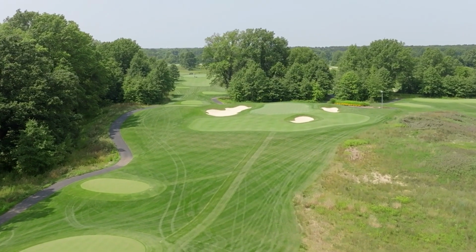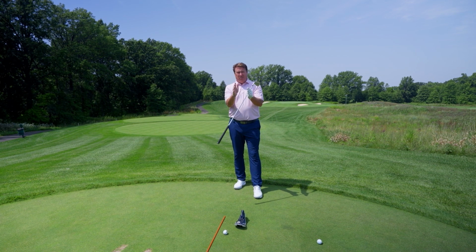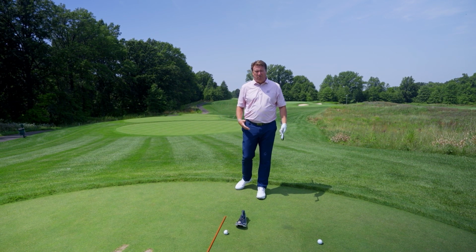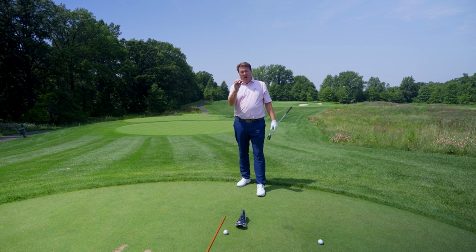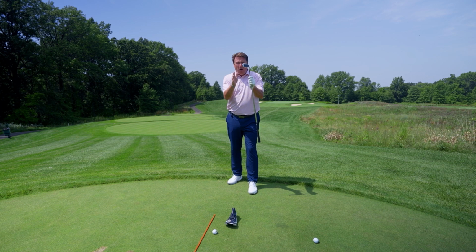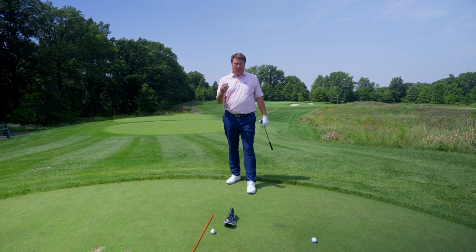All right, folks, this drill is probably for the little better player here. We want to narrow your misses. I think a lot of guys and girls get up to the ball and they just set up to it, and they're not really worried about where they're aiming or their club path. You have to make those misses smaller, you have to narrow them, and the way you do it is you correct your club path and you focus a little bit more.